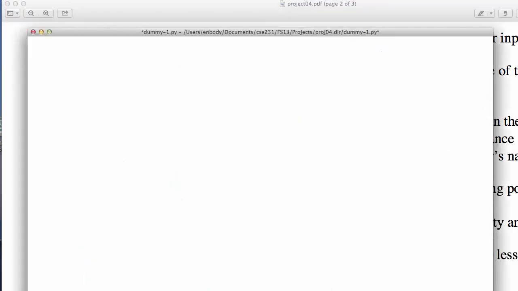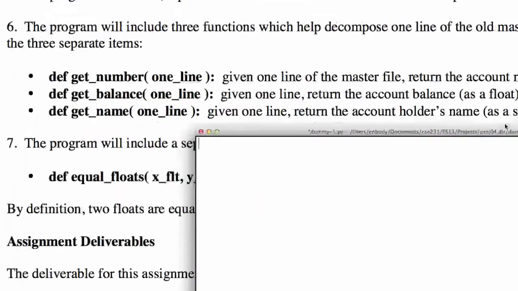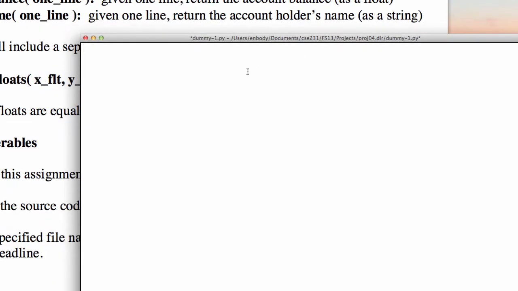So let me bring up another window here. And let's take the first one. So we have def get_number(one_line). Now one_line could be any name there. We are asking you to use get_number for the function name. And what are we supposed to do? I've got one line, and I want to extract out the account number.